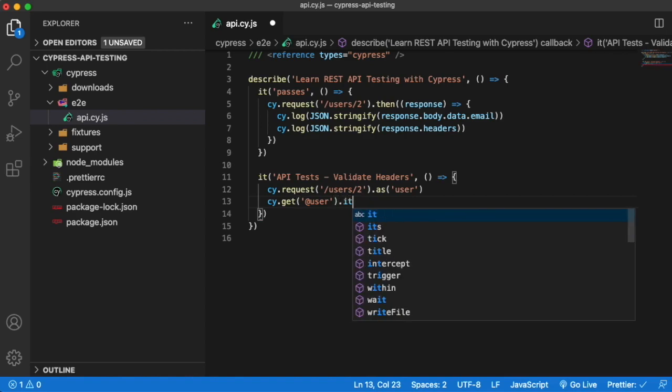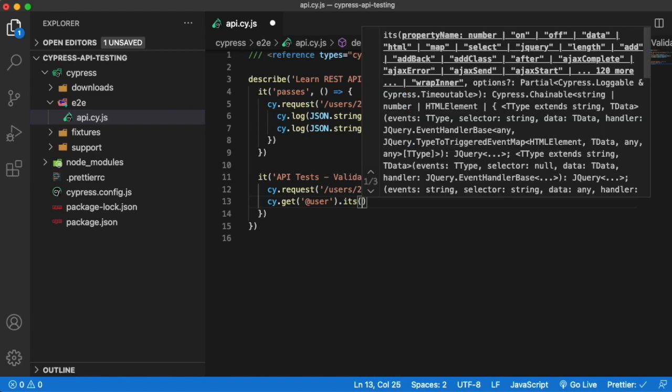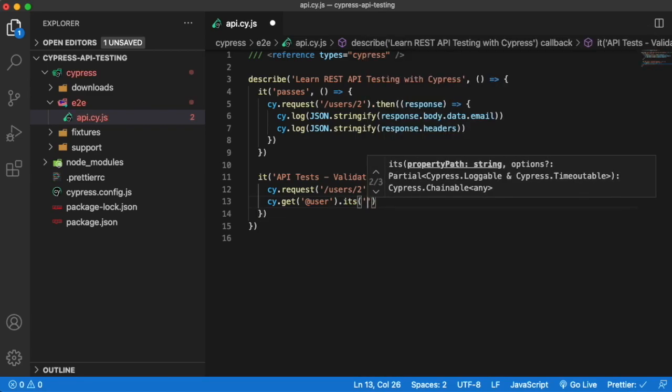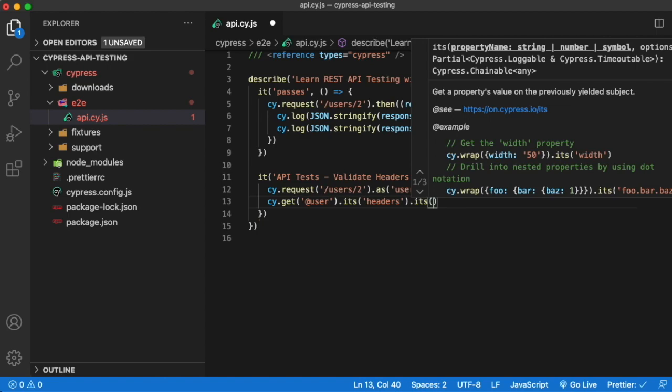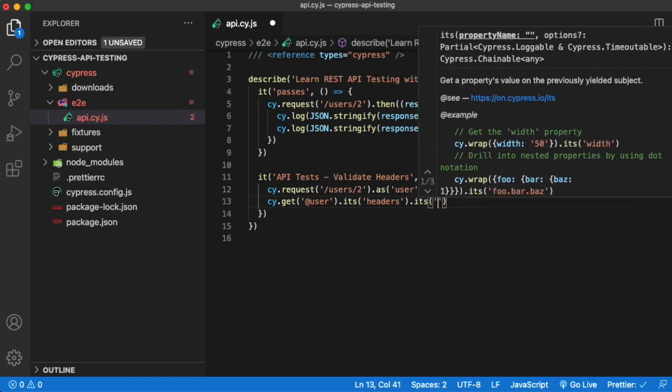And now I want to assert its headers. And for example, now I can target any values. So I would like to again call its content type, for example.